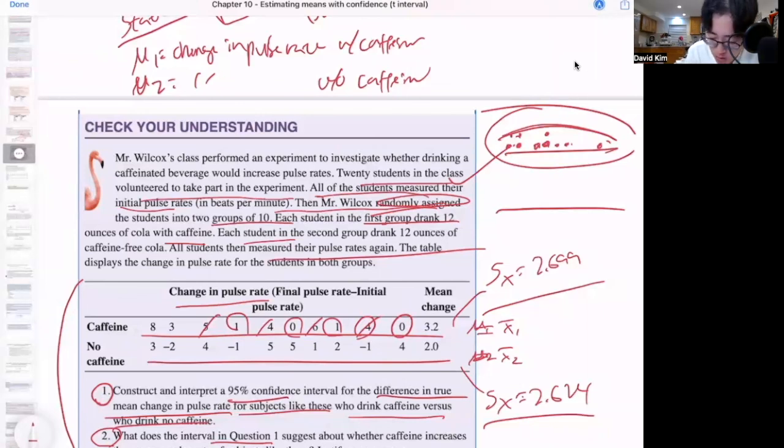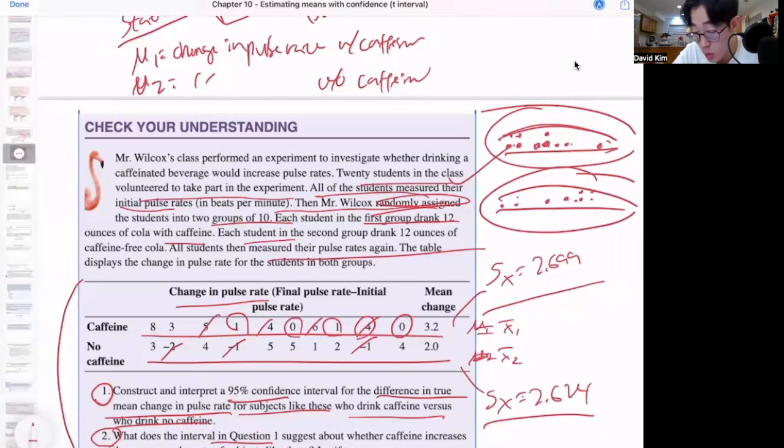Same thing here. If we just go -2, -1 twice, 1 here, 2 here, 4 twice, 5 twice, or there's 3. So again, that's assuming normality there. I know that when n is less than 30, it's a bit annoying to do, but please make sure you draw the dot plots and check for normality there.